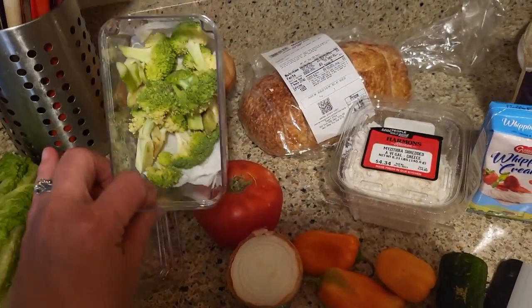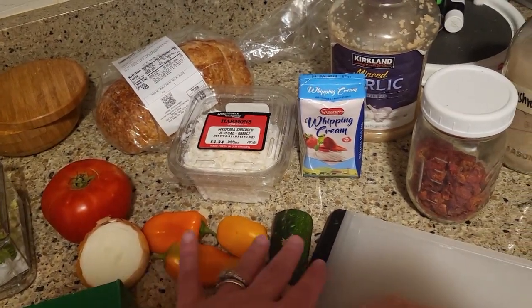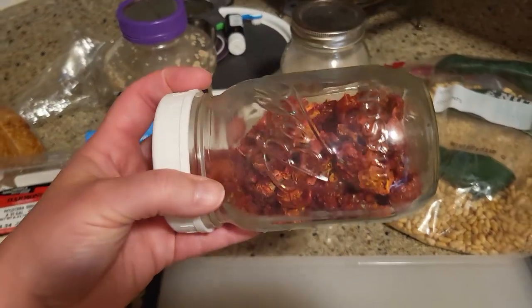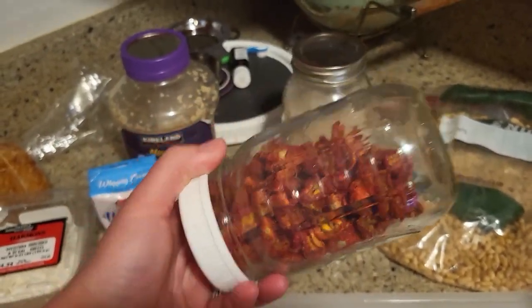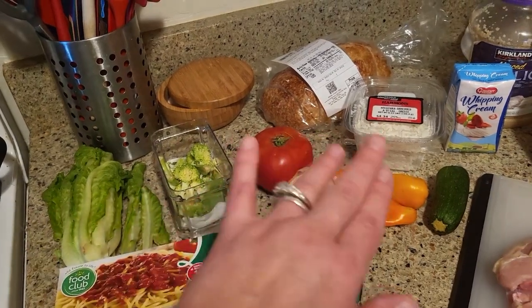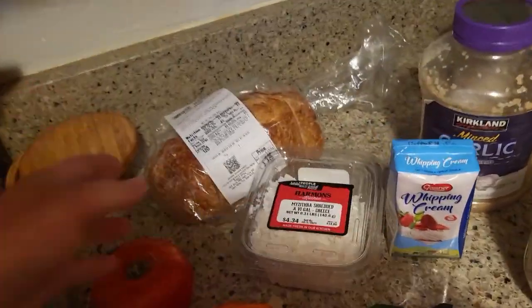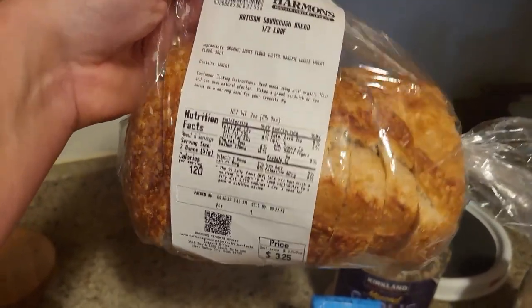I was going to add broccoli, but I have a very sad amount so I'm thinking of adding maybe some bell pepper and zucchini — I have this little bit of zucchini left. I dehydrated some tomatoes from the food pantry on Saturday and thought maybe they'd give it a sun-dried tomato-y taste. I'm not sure. And then I was gonna do a salad on the side. I should have made bread but I did a little splurge and just bought half a loaf of sourdough for three dollars.